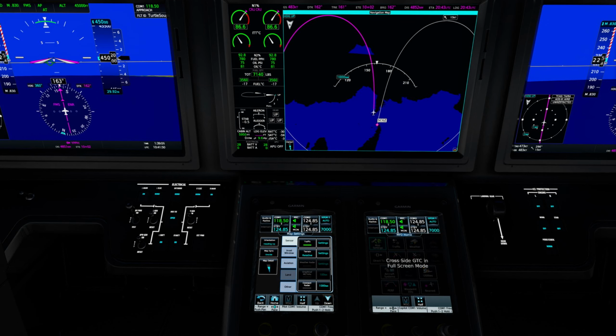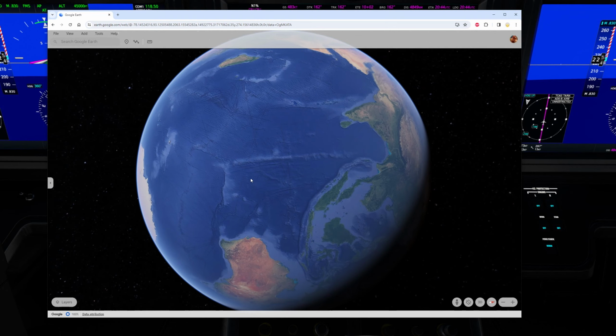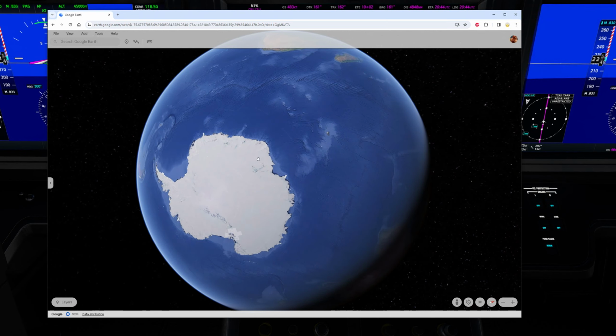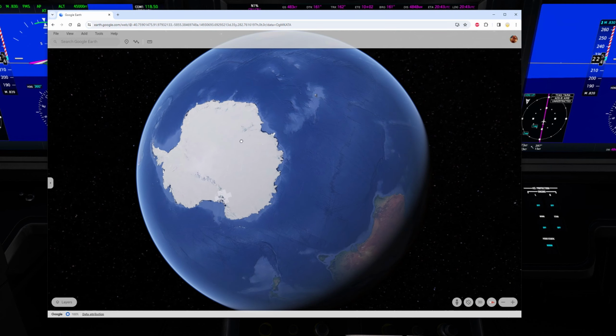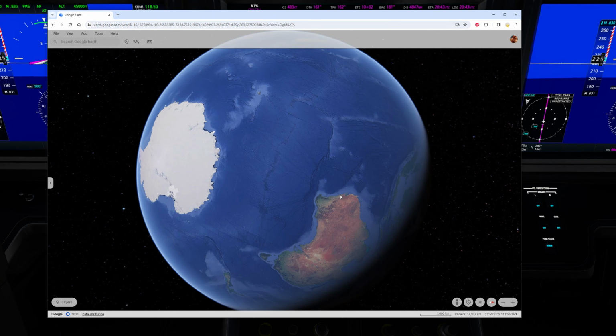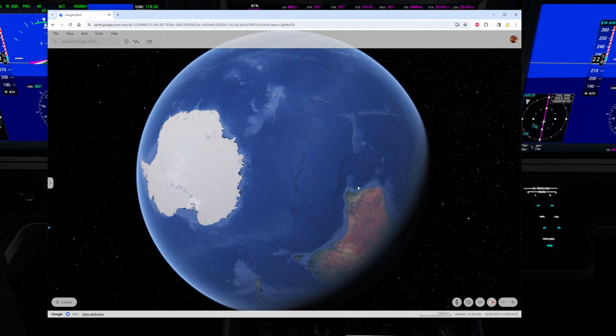the South Pole. So let me bring up Google Earth for you actually. And if we look, so going to my waypoint up here was going to bring us across up here, like way up here above the South Pole. So what I did is I put Perth back in, which is right here, I think. Yeah, it's right here. And so now it should bring us closer to the South Pole.